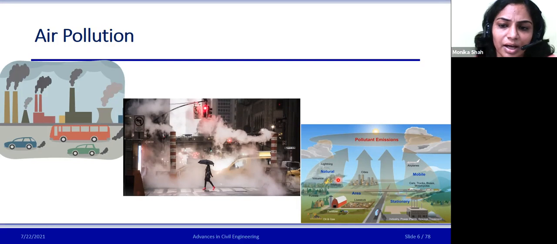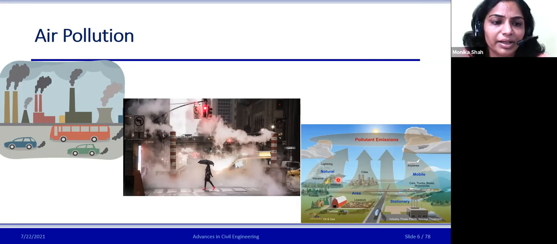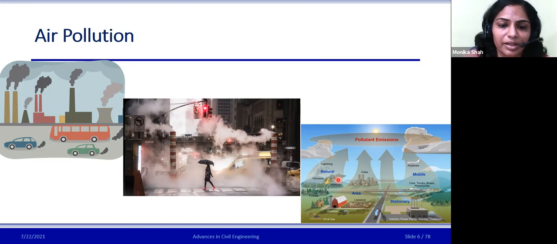Some sources of pollution occur naturally, such as volcanic eruptions, forest fires, or sometimes even lightning. Such things are natural, whereas the man-made ones, we already know, are industries and vehicular emissions. If we breathe such pollutants into our body, it is very risky. There are diseases like asthma. Sometimes it leads to cardiac arrest even. We also get eye irritations, skin irritations and itching. Such kinds of diseases occur.